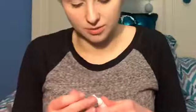This is an iPhone video because I kinda misplaced my SD cards again. Once you think it's blended enough with the brush on your eyelid, you're gonna go in with the sponge. I have this knockoff beauty blender type sponge. I'm just gonna make sure it is secure. I actually got this at Ulta on clearance, and it works good. So it's all nice and base coated. I don't even know if you're supposed to do that before. I just do it.